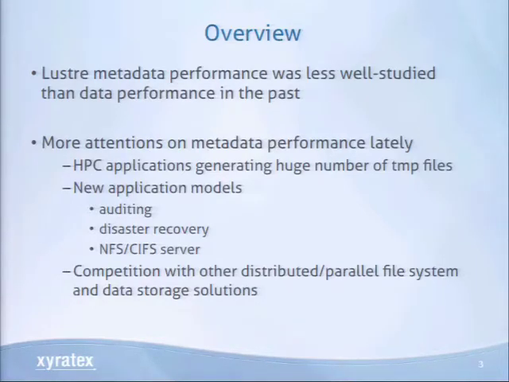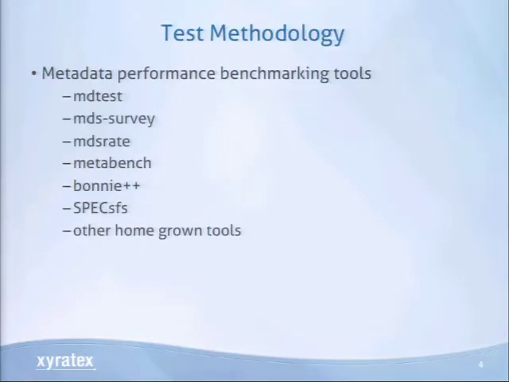All this requires us to have a thorough study of the metadata performance of Lustre: what Lustre can offer, and what the limitations are. Especially now, thanks to Intel, we have new features: the SMP scaling features for 2.3 and the DNE features in 2.4. Both will dramatically improve the metadata performance. So we want to know how much we can get out of Lustre in terms of metadata performance.